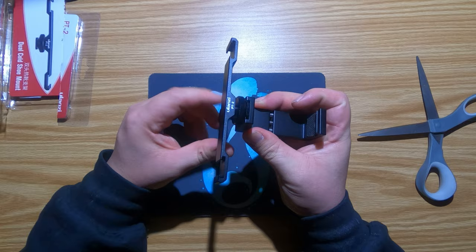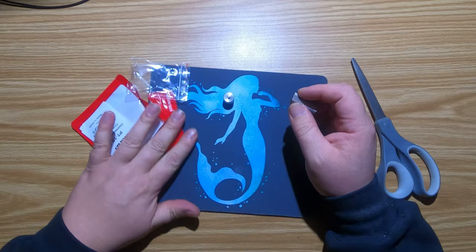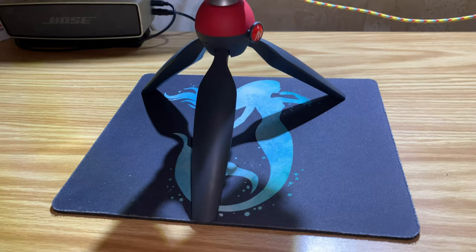I have one set of Ulanzi Osmo Mobile 3 counterweights, which we will talk about in more detail when I review the Osmo Mobile, but I thought I would mention them here because I'm just listing all of my Ulanzi gear. Okay. I purchased these items in order to use them to shoot different angles and for general purpose filmmaking.